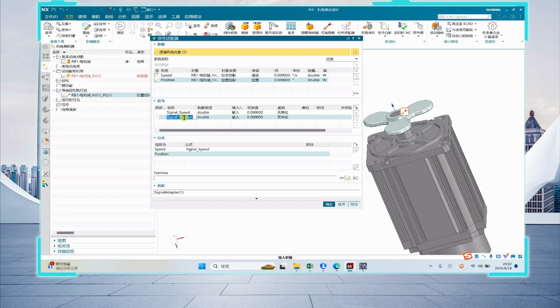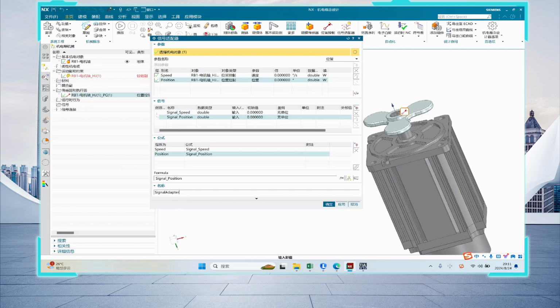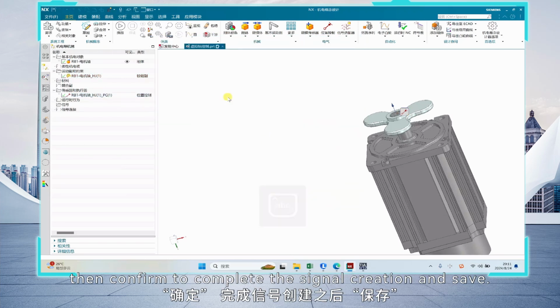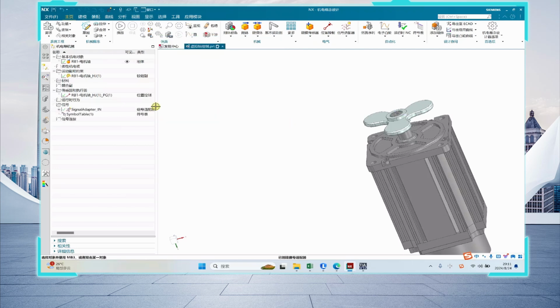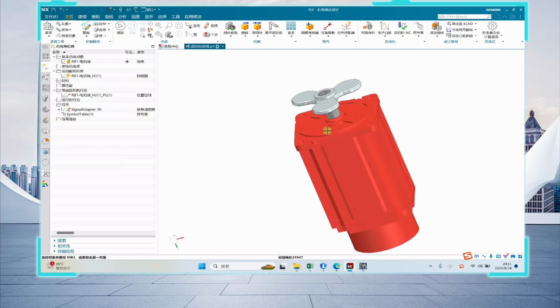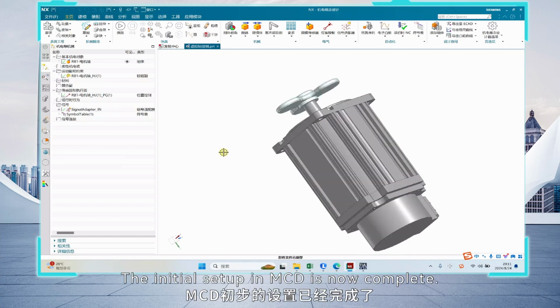Once copied, ensure it's categorized as an input signal. Then confirm to complete the signal creation and save. The initial setup in MCD is now complete.